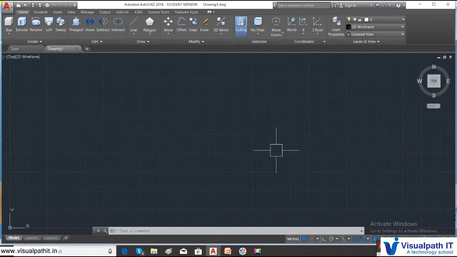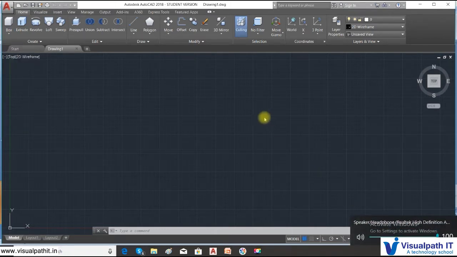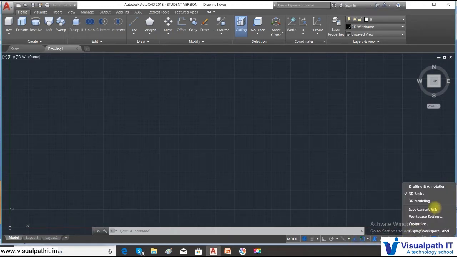As I told you, in all the types of modeling you have this box. All these are called primitive objects, whether it is solid modeling or mesh modeling. This is the solid modeling, because this is the basics of 3D.